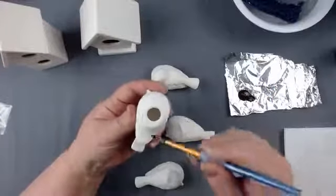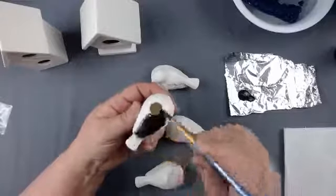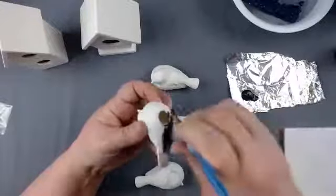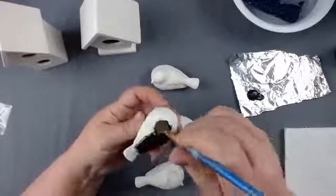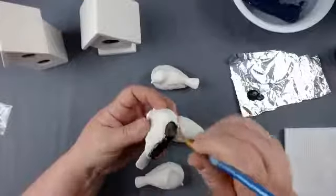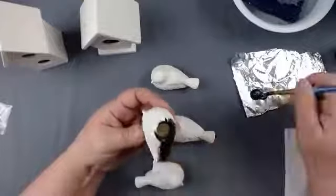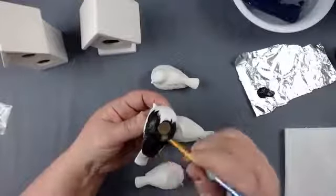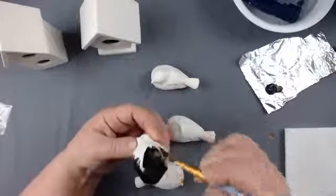So I'm just going to base coat these black real quick, and I just grabbed my black, and you want to brush back and forth. Get out any rivers and puddles. You want to get in on the very inside edge of that rim of your piece. That'll just make it look nice when it's painted out and someone picks it up and looks at it. You want the bottoms to look nice too. So then I just paint back and forth here. Brush it out real nice.